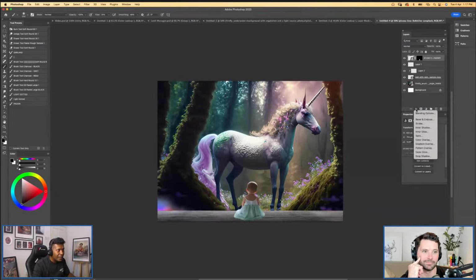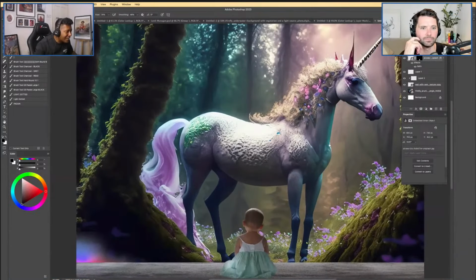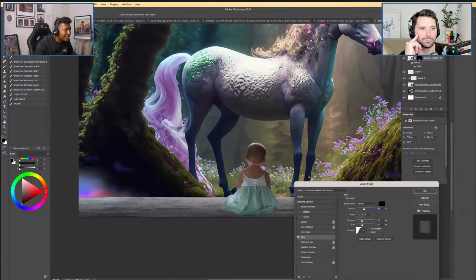Another way to do this is using satin, which I rarely use, but I want to highlight that it's also available. I'll put it on top of the girl so I show you what happens. I'm going to zoom in so you get the idea. This saves you time applying shadows. Can you see? Interesting.